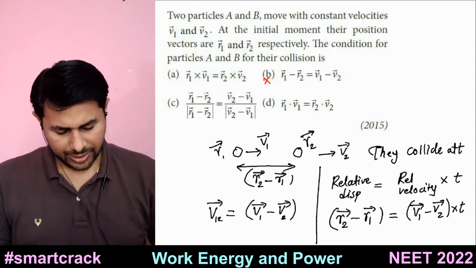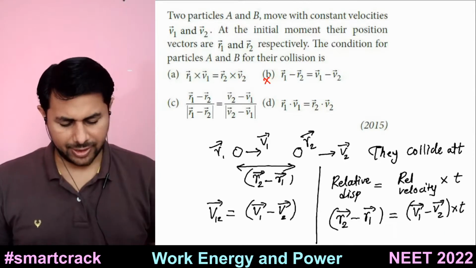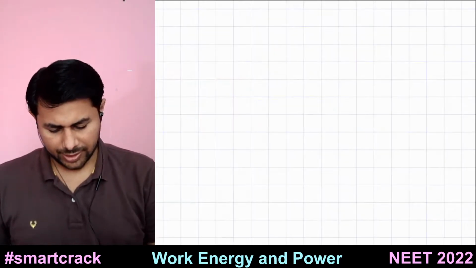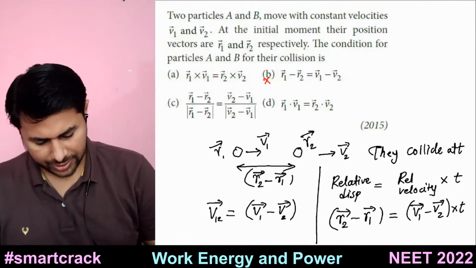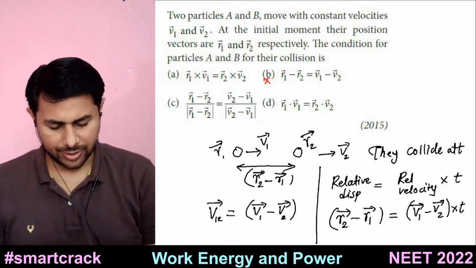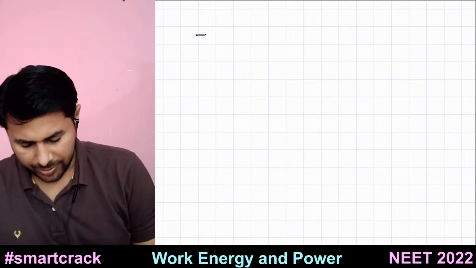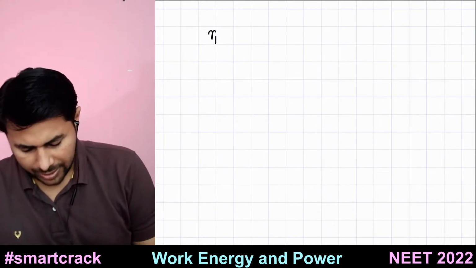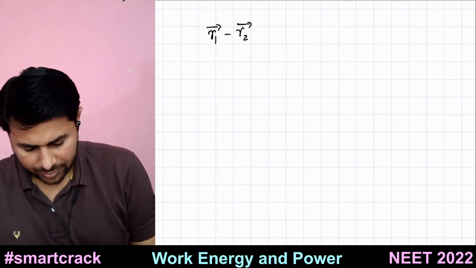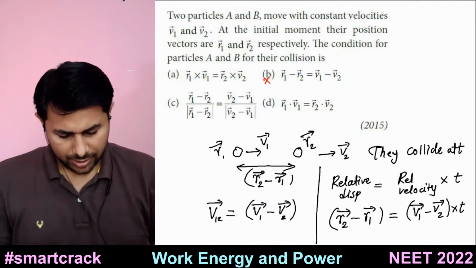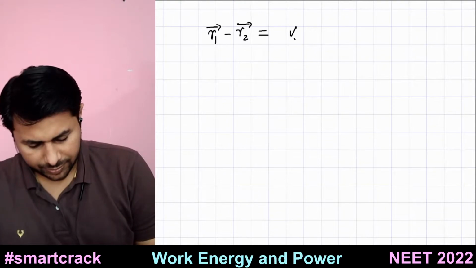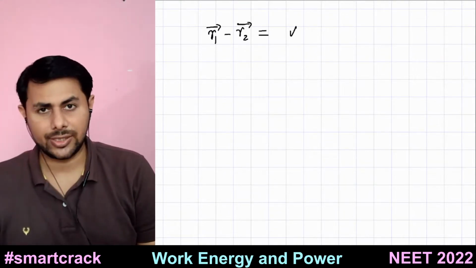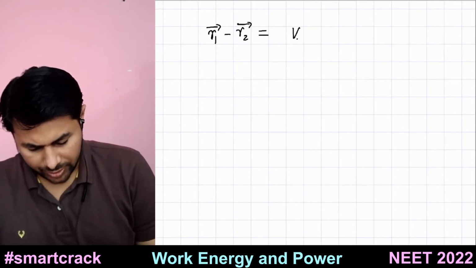So here we can write, if I take the negative of this equation, if you look at this, it was r2 minus r1. I will take the negative of that, it will be r1 bar minus r2 bar. It will be equal to, the negative of this term will be v2 minus v1. What I have done is I have just taken the minus sign common. So v2 minus v1 multiplied by t.